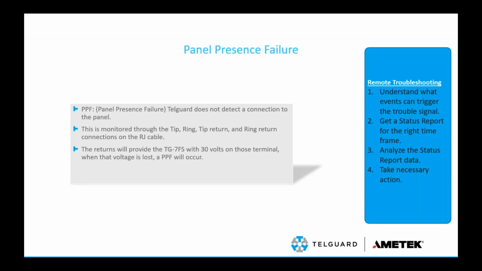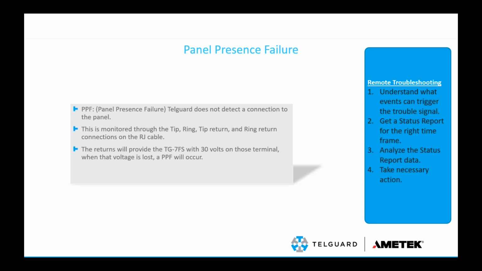So when the voltage is lost, meaning the panel could still be getting 30 volts, but if there's not 30 volts coming back to the Telguard on the return for the tip and ring, the PPF will occur at that point. So typically that's going to be a connection or a wiring issue, something more of a hardware thing.